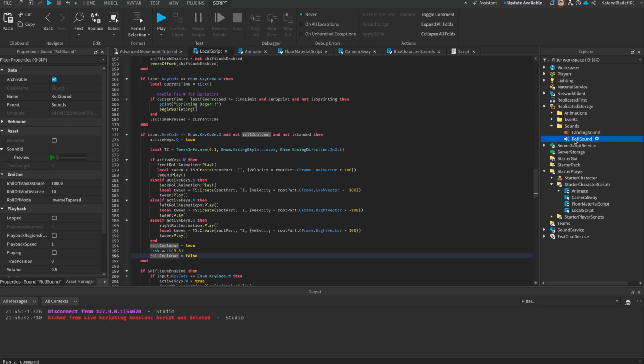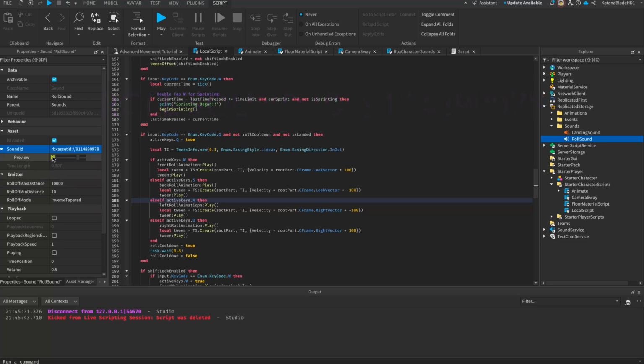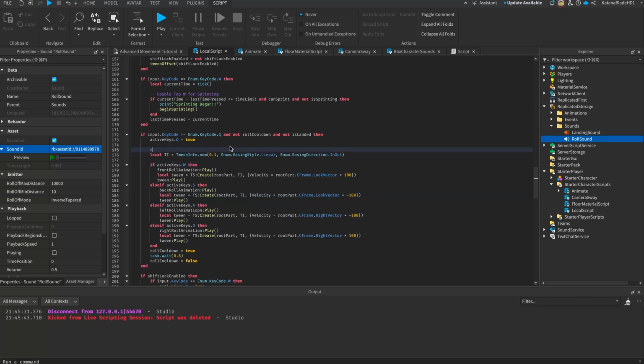You can put a respective sound ID in here, which you can find from the toolbox. I'm going to use this ID. I'm going to display it right here on the screen. It sounds like this. Then this one is actually quite simple. All you have to do is put roll sound, sound event via server, and we can put in the name of a sound here in strings. And this will play the sound.